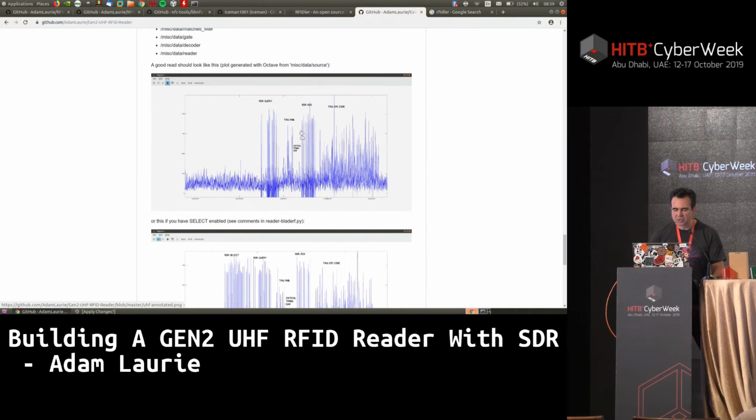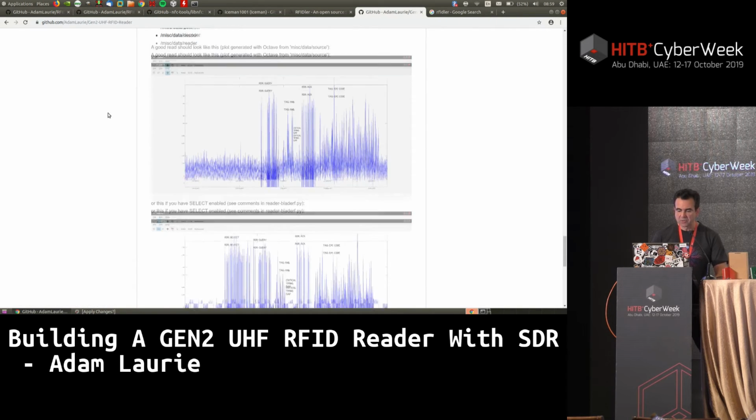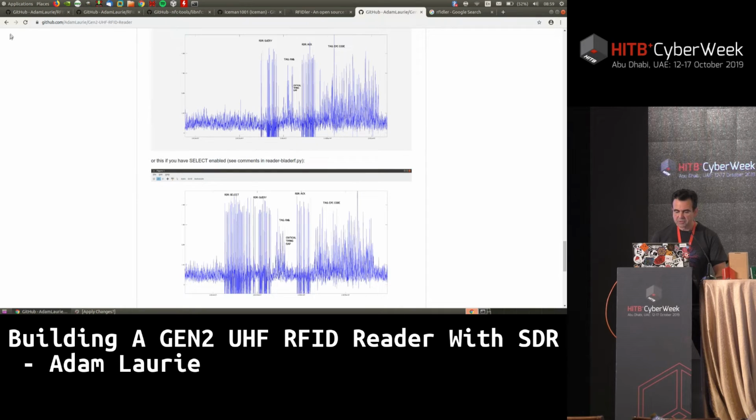So when I looked at the project, basically all the code does a very basic: here's the request, here's the tag random number, this is me acknowledging it, and this is the final EPC code being sent. I've started to add new commands as well. So what you can do is use a select command.